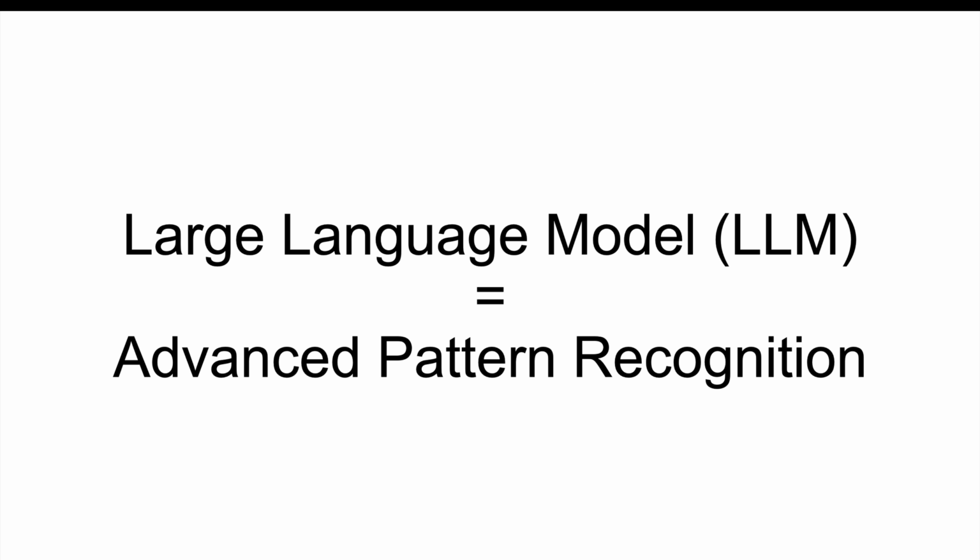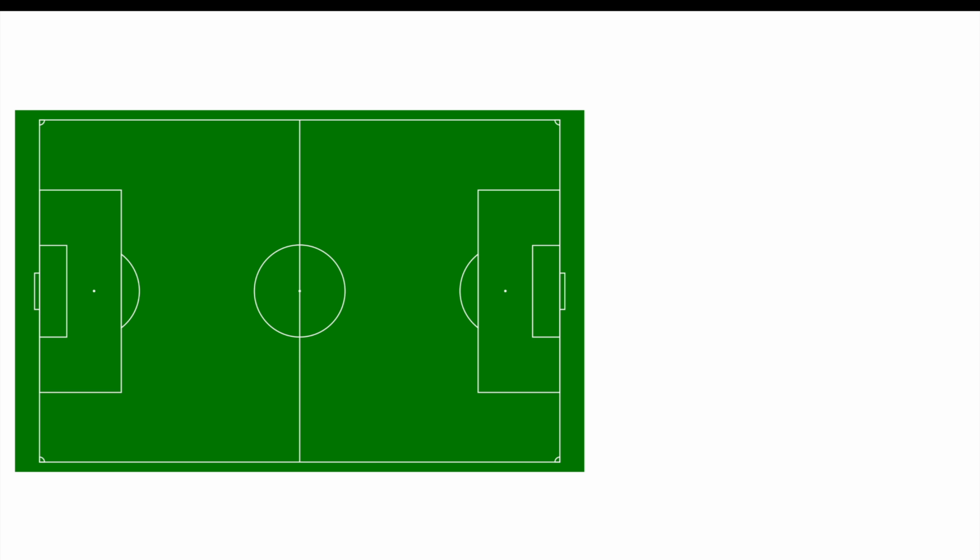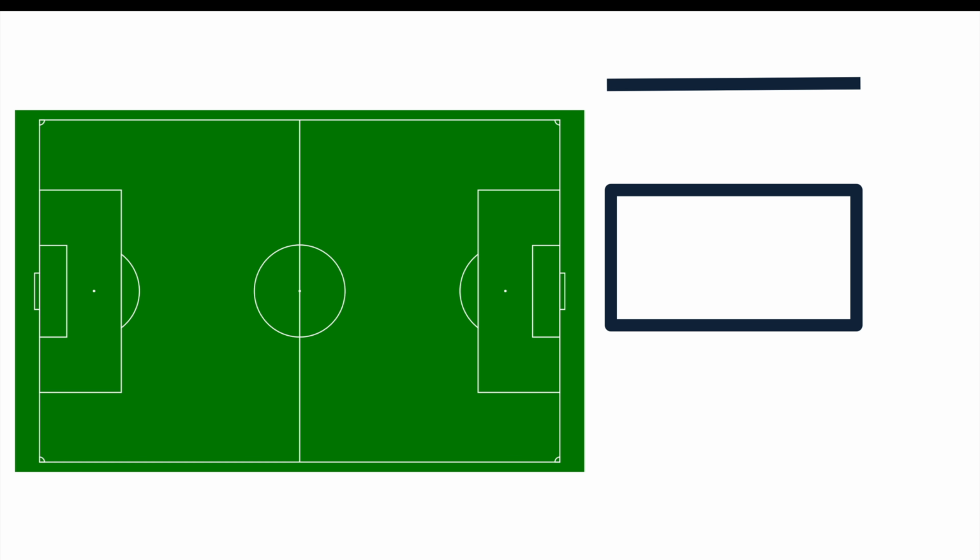Very quickly, I just want to make sure we're all on the same page of what an LLM is and what it actually does. So a large language model, or LLM, is essentially a piece of software that allows advanced pattern recognition. If we use this example to explain, this is a football pitch. If you trained an LLM on this, and you trained it on what this is, saying it's a line, and what this is, we're going to say that's a rectangle, and define it so two sides are the same length and the other two sides are the same length as well. It's got four corners. If you asked it what the lines were, it'd be able to tell you. If you asked it what the rectangle was, it'd be able to tell you.